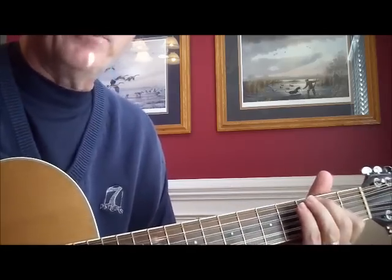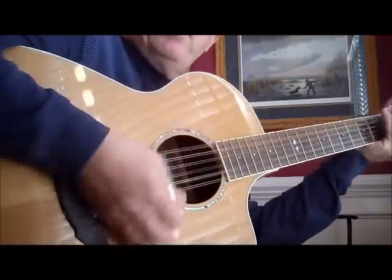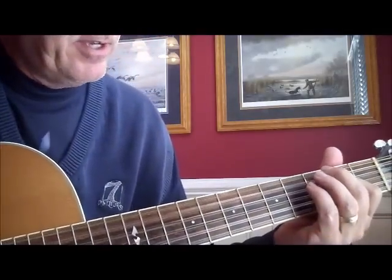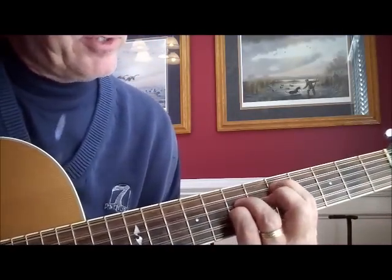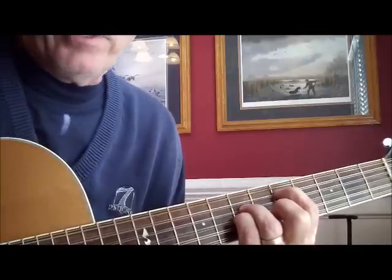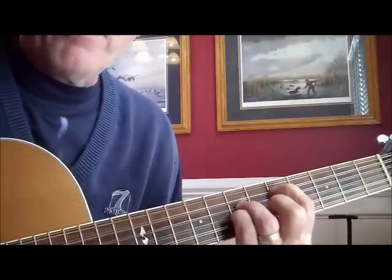Neil likes to muffle, so if you want to take the right hand over here and kind of muffle the bridge, let's go back to the chords. This is one of the same chords. This is a D position two, right? And I use this on Wildfire. There's another great song, Wildfire, Michael Martin Murphy.